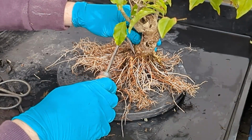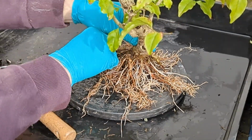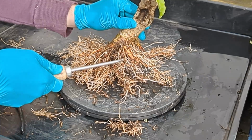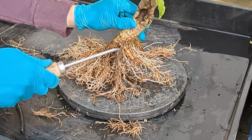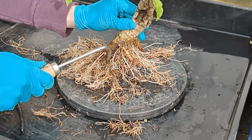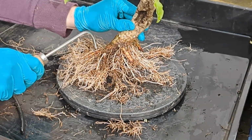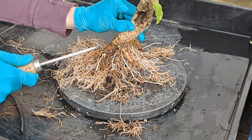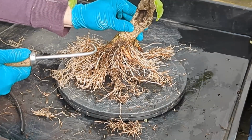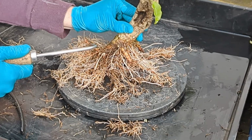There's my root hook. See if I can get rid of that dirt. I need to, come on, open these roots up. I feel like there's two roots just down here as well I can't get to. And I've got, just here, I need to remove this top root. I've got a big root here, and then just underneath it I've got two roots that are better suited, so I'm going to remove this larger one.